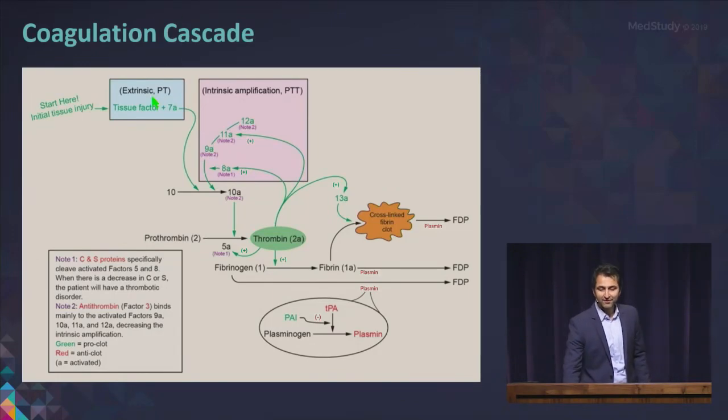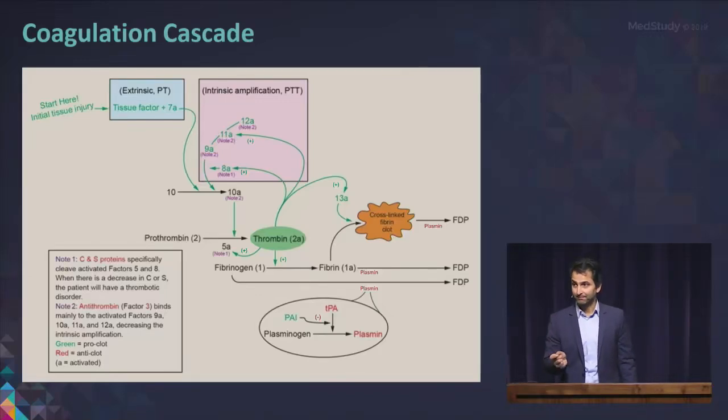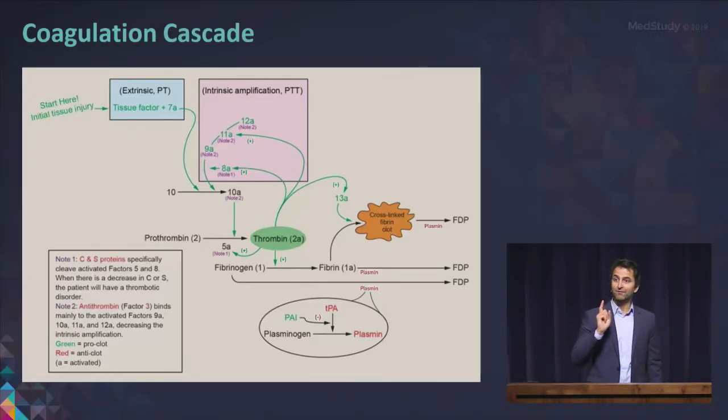So at the site of tissue injury or vessel injury, when you first have a problem, the very first thing that happens is that tissue factor is released that interacts with factor 7A, okay? And factor 7A activates factor 10 to factor 10A, and then factor 10A activates prothrombin to thrombin. Thrombin is really the key here, and it's how do you get to activate thrombin. So that's how this all starts, and this is known as the extrinsic pathway of coagulation. And this extrinsic pathway is measured by the PT, or the prothrombin time. This is the first step whenever you have tissue injury, okay?